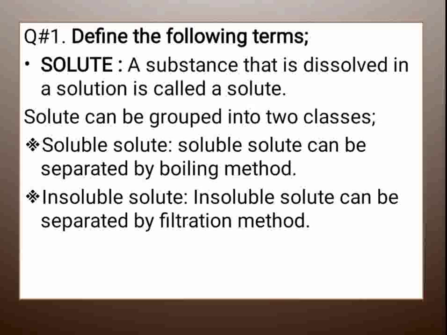So how is a solution made? When you mix two things and a homogeneous form appears in front of you, that is called a solution. For example, you mix salt in water, it forms a solution. You mix sugar in water, that also gives you a solution. So solution means that when you mix two different things together, and one is in less quantity, the other one is in large quantity, then that gives you a solution. For example, you make tea, that is also an example of a solution, and other related stuff from your normal life. So we can define it like: a substance that is dissolved in a solution is called a solute.